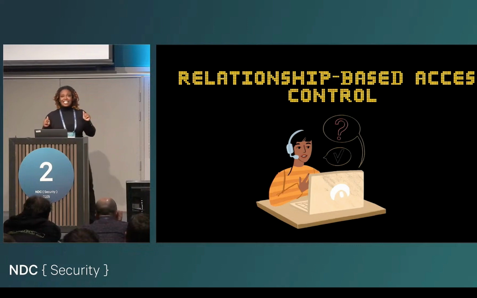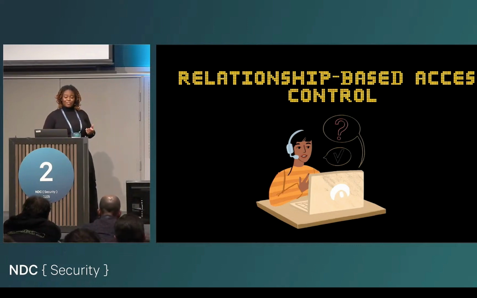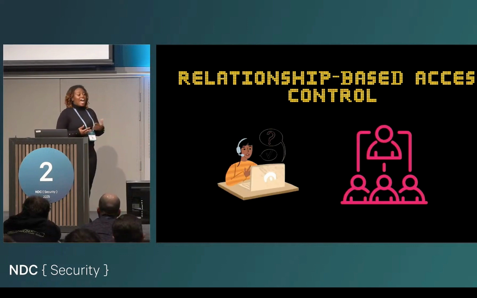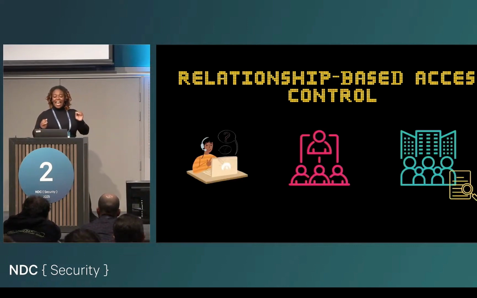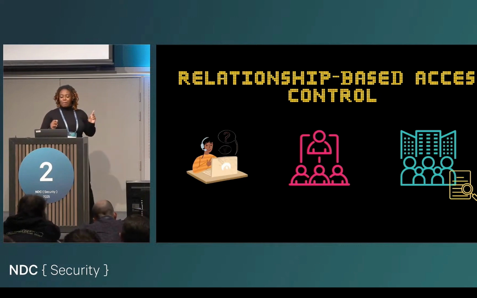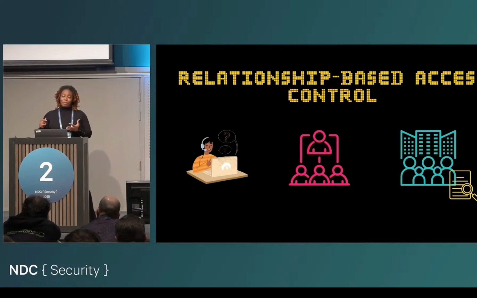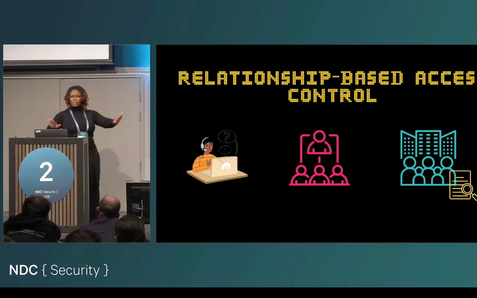Alice is a level 1 application support specialist at a large tech firm. Alice is a member of the application support team, and the application support team has recently been reorged from being a part of the customer success department to the IT department. And the IT department owns the documents that Alice wants access to. I think you can see where this is going.